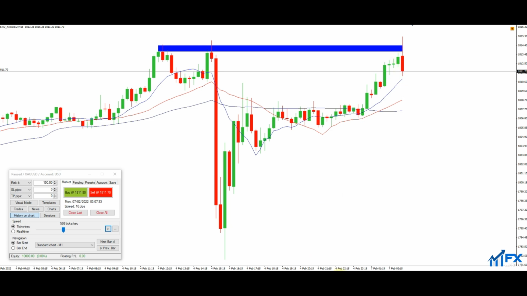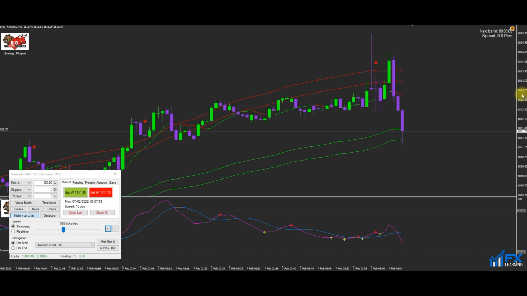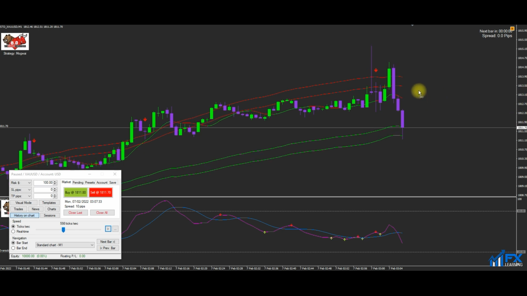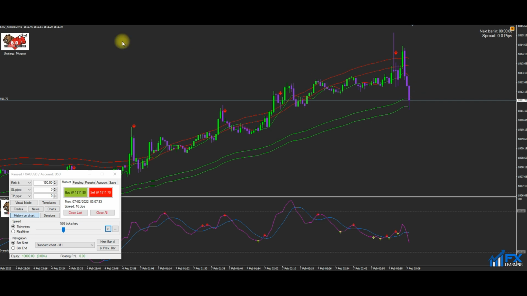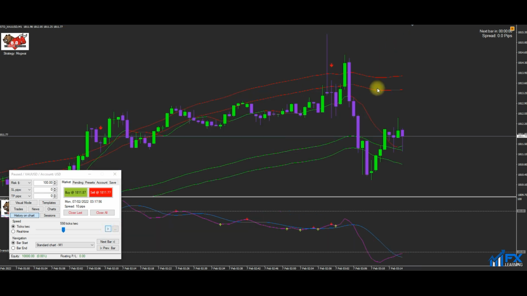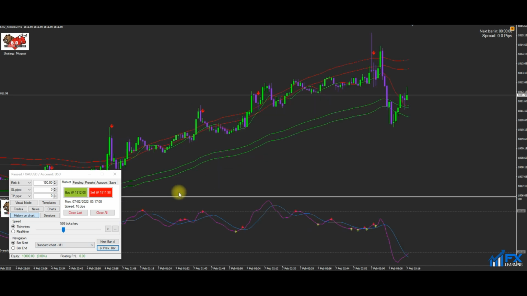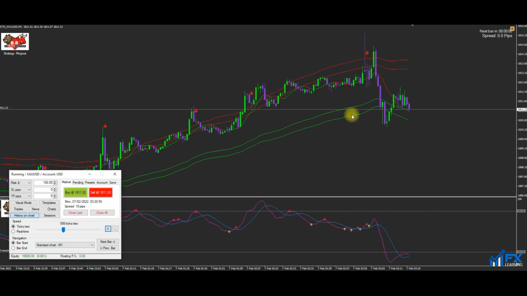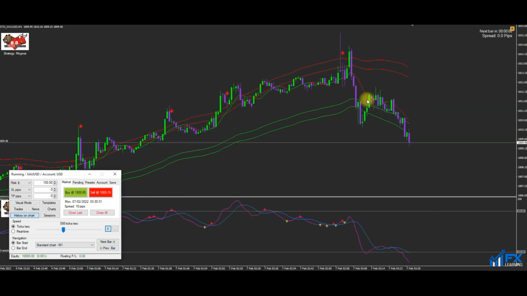So looking at this setup here, this would actually be a nice little counter trend trade. We can take maybe 10, or in fact this is gold, so you can probably take maybe 100, 200 pips out of this trade. Okay, it's a nice little trade against the trend. It's not a trade that's with the trend, it's a trade that's against the trend. As you can see here, I'm not going to go back too much, but if you wait till the TCA line changes colour, you would have got a good little pips target at the bottom of the zone, nothing wrong with that. But I'm pretty sure, let's see what happens next. Like I said, we'll just see what happens.